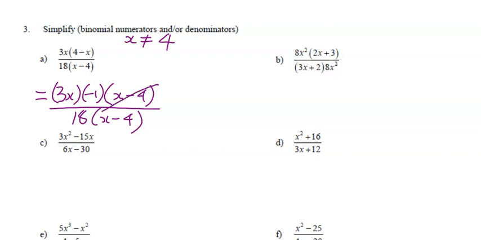So these cancel. The negative stays. The 3 cancels. So I have 1 times negative 1 times 1, which is negative 1 over 6. So it's negative 1 over 6, right, like that, or negative 1/6. Can you run through that again? Oh, sorry, there's an x up top. Negative x over 6.